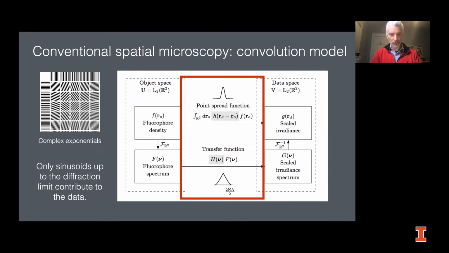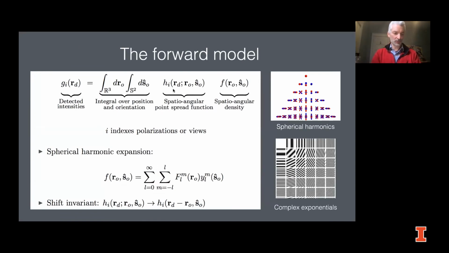What we're going to do with our problem is something similar. We just need basically 2 changes of basis, okay? The first assumption we're going to make, which I think is quite reasonable, is down here at the bottom, that our microscope also is shift invariant, okay? And so that we can express it as just the difference between R_D and R_0.